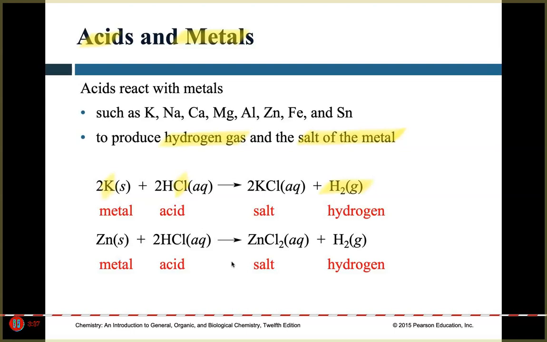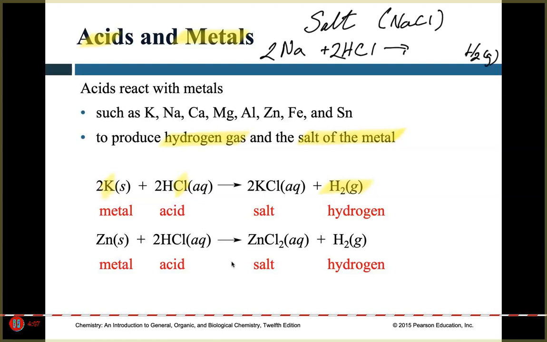I don't know if we've explicitly defined what a salt is. Salt is not just table salt. It's a generic term. It means a compound that has been produced by an acid reacting with a metal. So it's going to form a salt. If you're talking about sodium chloride, which is table salt, that's like taking sodium, adding it to hydrochloric acid, and we'll have to balance it, because we know it's going to make H2 gas, so that's balanced, and then I'm left with 2 NaCl. And that's what you eat. That's table salt. If you eat sodium, your mouth would explode, literally.